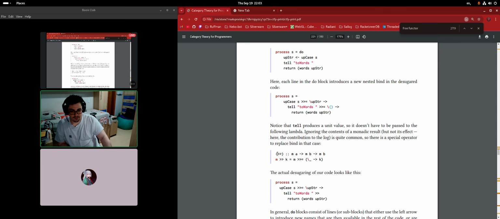There's also this operator here, which is very useful, which is when you want to ignore the argument that is about to come from the bind, right? So you did some monadic computations, bind, you need a lambda, and you may want the result of the previous thing. So then you use the argument of the lambda, but maybe you don't.